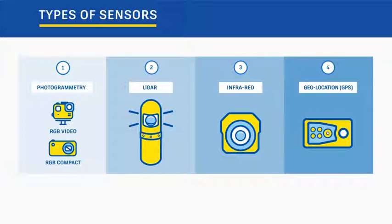Geolocation sensors, like GPS, are used to capture the real-world geographic location of an object. Traditionally, they'll be coupled with another sensor, such as a camera, where an image of an object is captured with the camera, and the geolocation sensor will tag it with its location. They are often supplemented with ground control points to add to accuracy and aid in the stitching multiple photos together. An RTK GPS, or real-time kinematic GPS, leverages satellite-based positioning systems to help orientate the location captured. These sensors are becoming more and more common and lessen the need for ground control points.